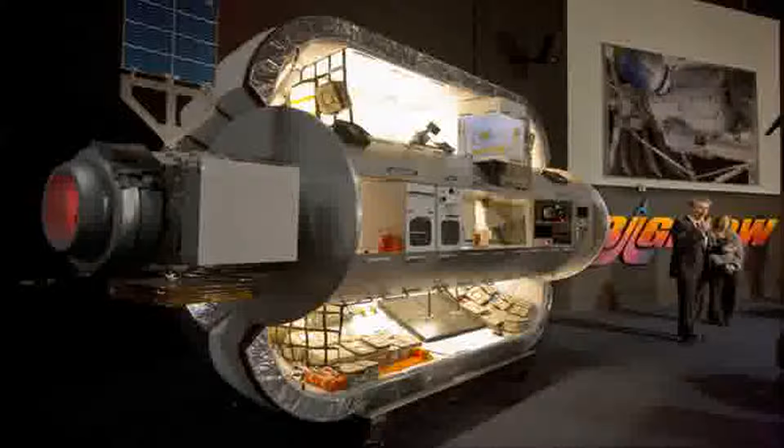When Robert Bigelow, a Vegas real estate tycoon, saw the ISS in action, he had only one thought: I can do better. So he started Bigelow Aerospace with a $500 million bankroll from his own pocket to research and build commercial space stations for a fraction of the price. While the ISS was assembled piece by piece in space over a two-year period, Bigelow's B-330 takes a simpler approach — it's a massive balloon stuffed in the nose cone of a rocket. Once the rocket clears the atmosphere, the balloon inflates into a fully-realized space station capable of housing a crew of six.